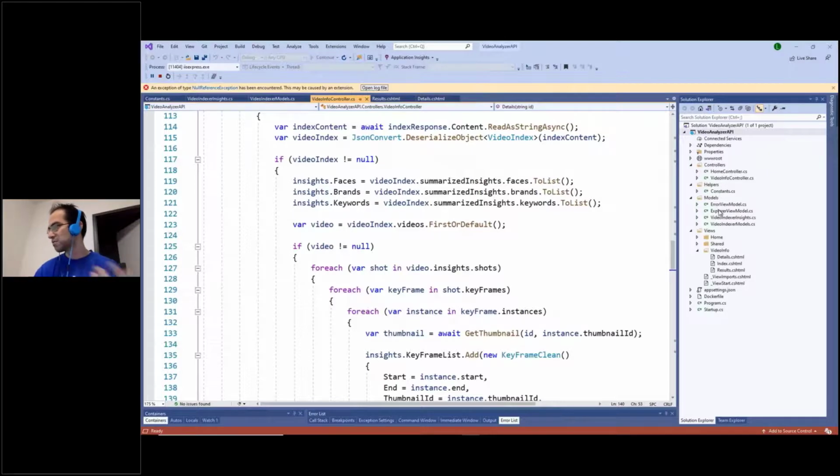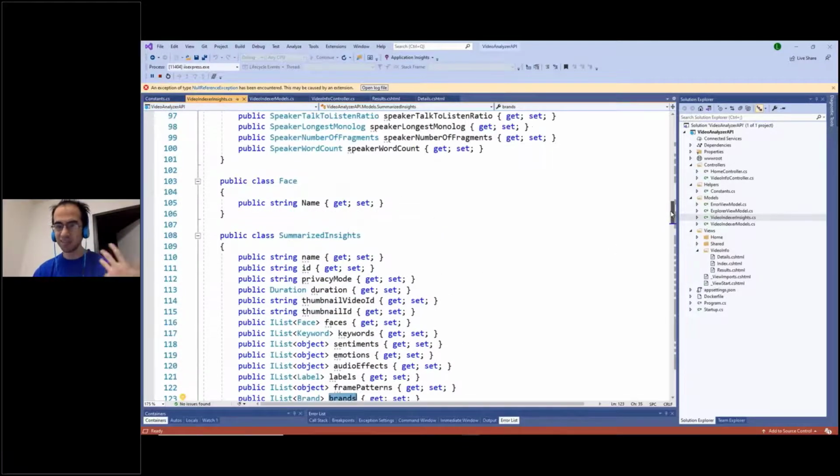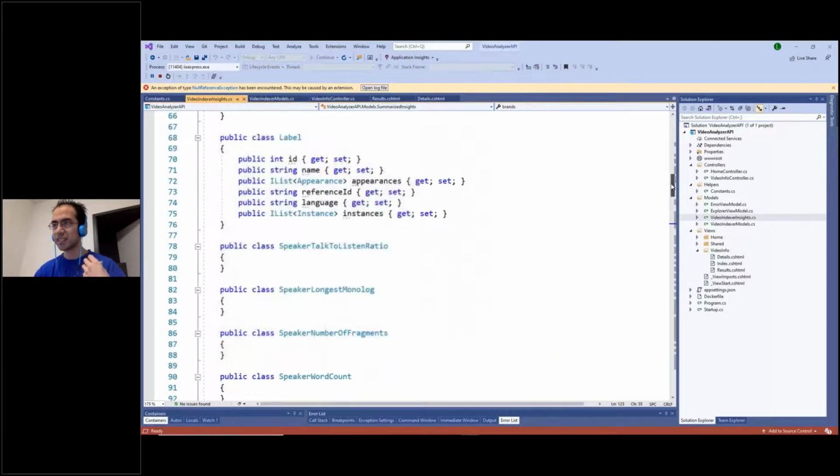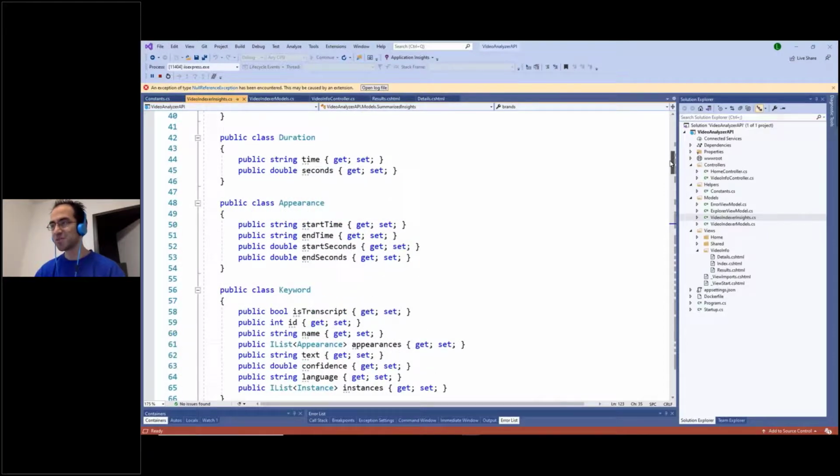Here I just have some models. I have the video indexer insights, which are for the results. So you see summarized insights. I get a list of keywords, a list of emotions, labels, brands, and so on. And I also have the models for every class. I just grab the JSON and convert it to C# with the properties that I need, or maybe all of them, because I was lazy to remove some of them, but okay.